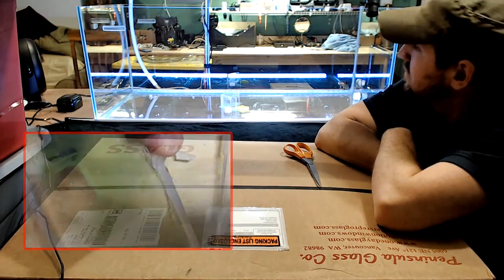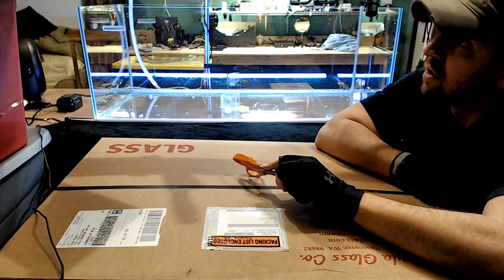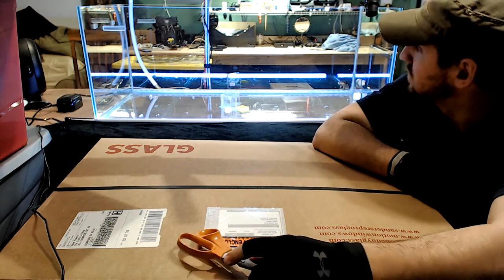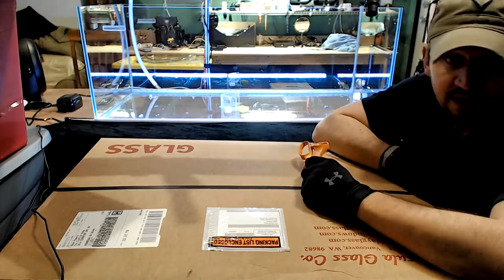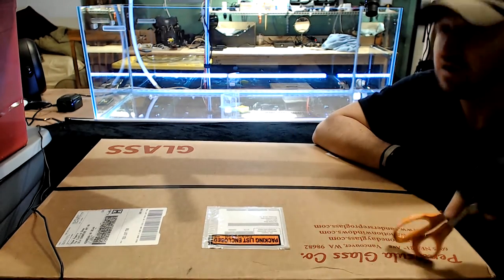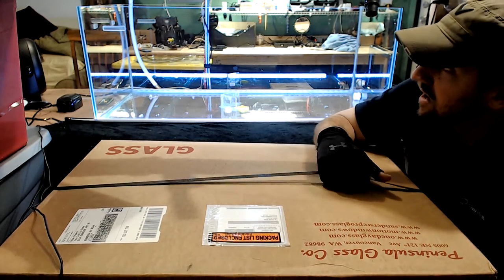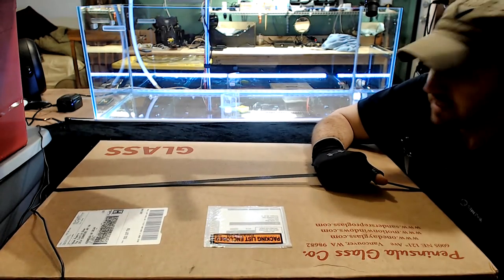It just wasn't good. So I went all out and ordered tempered glass baffles, the same exact material that the actual sump is made out of, Starfire tempered glass from Peninsula Glass Company. I liked all their stuff so far, and I've not opened this yet, so I thought it'd be kind of cool to open it up and take a look at the baffles.